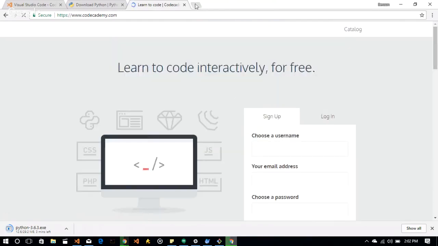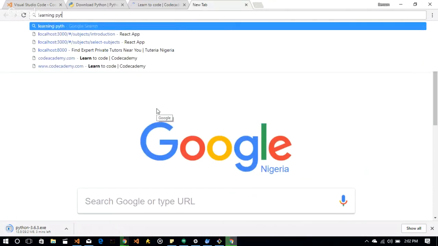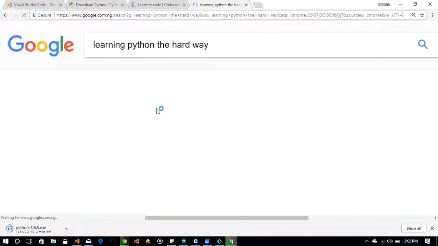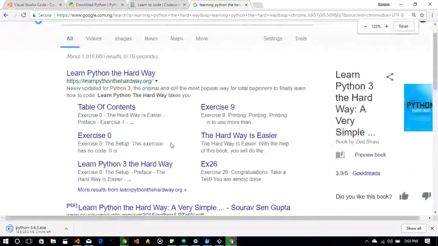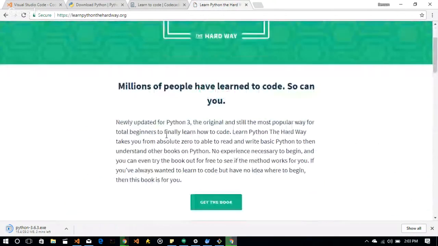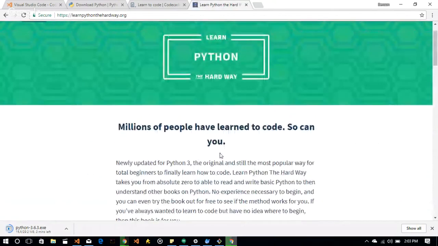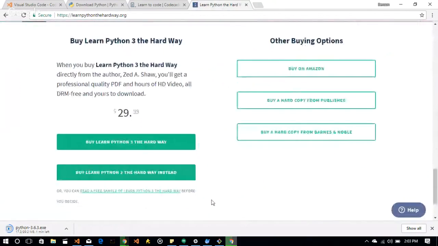If you are more interested in using books, there is Learning Python the Hard Way, which is another option. You're literally going to go through each problem step by step. The problem with this Learning Python the Hard Way book is that the book uses Python 2, but it looks like the author has finally updated the book. So I think everything should be good.